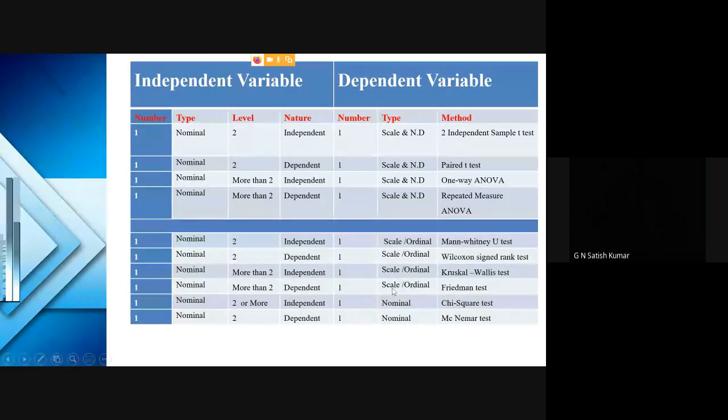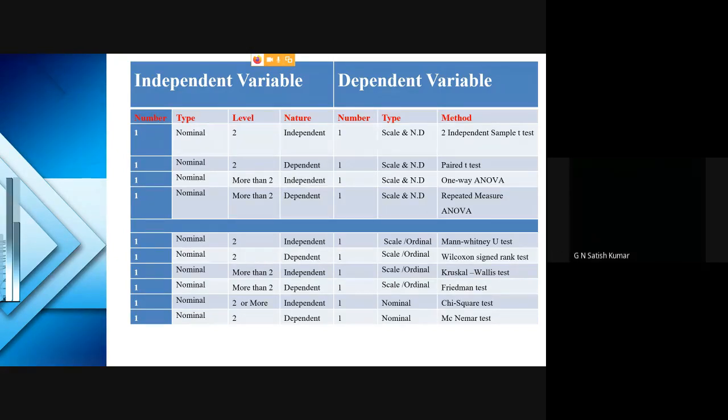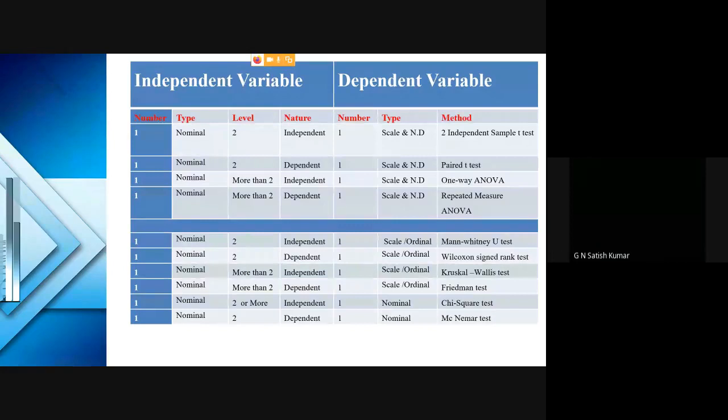If the dependent variable is not scale data or ordinal data, if it is nominal data, what test must be used? Repeated measure ANOVA? No, madam. Repeated measure ANOVA is for parametric tests. Chi-square, sir? Yeah, chi-square can be used. But for chi-square, the variables should be independent. We will discuss the advanced one later. But here we have dependent variables. Okay, we'll discuss as we go on.